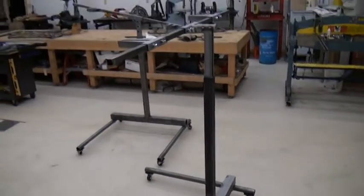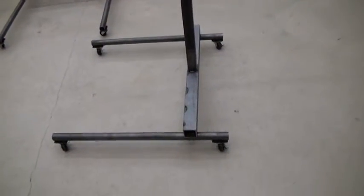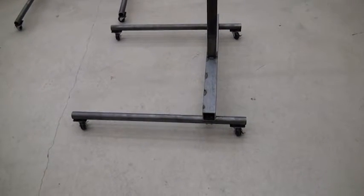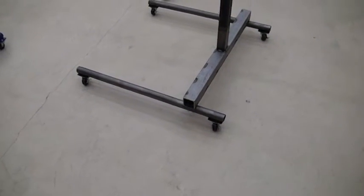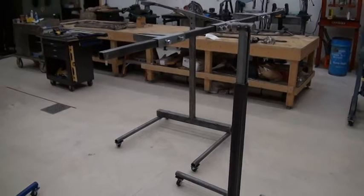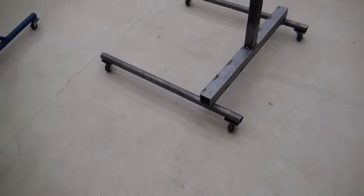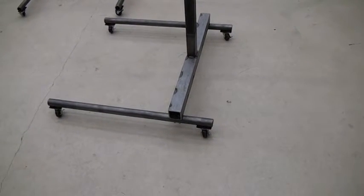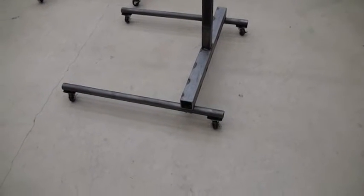As you can see how I constructed them — just regular steel, nothing special. I left them unpainted because once they get in the paint booth they'll get paint on them anyway, so that saved me the trouble. The base is nothing special, just some steel tube — all of this is scrap. The square tubing at the bottom is actually two pieces of angle flipped 180 degrees to each other and tack welded, which makes a really strong base.